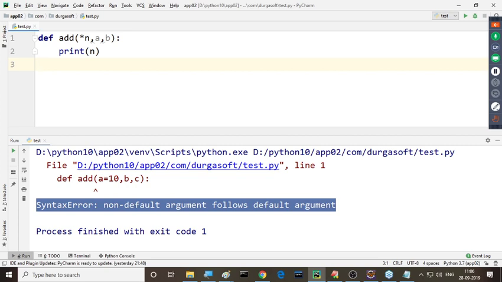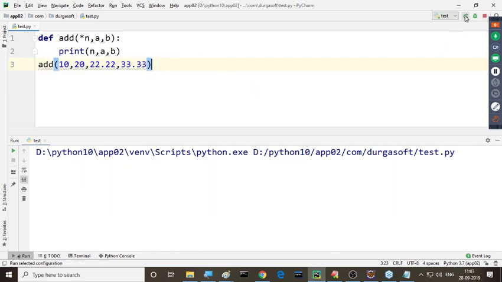I want to display n, a, b. Now observe what I provide. I call the add function where, for the variable length argument, I provide 10, 20, and for a, b, I provide 22.22, 33.33. Let me run this. Is it possible or not? We have to check it.